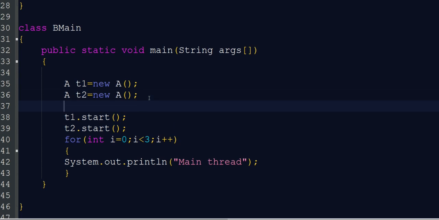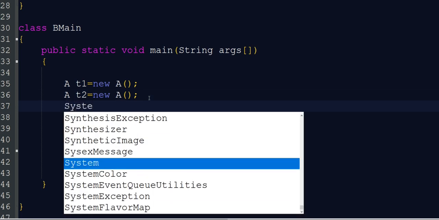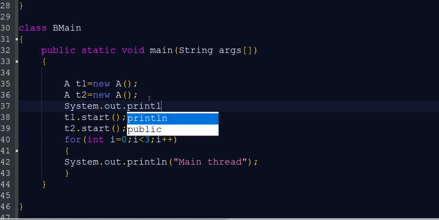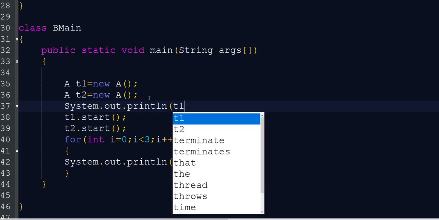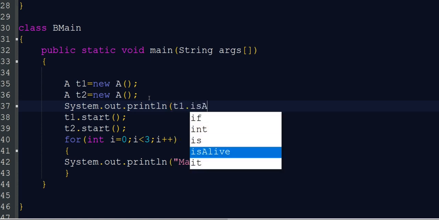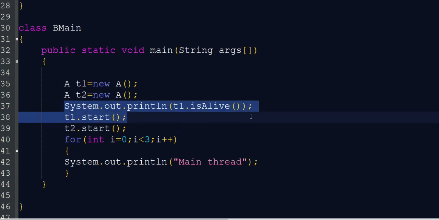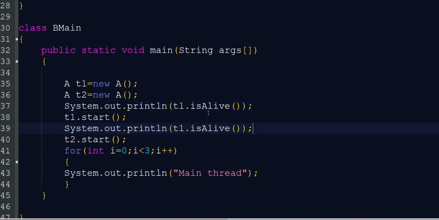Now just print the status of T1 first, println T1.isAlive. I just write T1.isAlive before the T1.start statement. I'm going to print the status after the T1.start statement also.